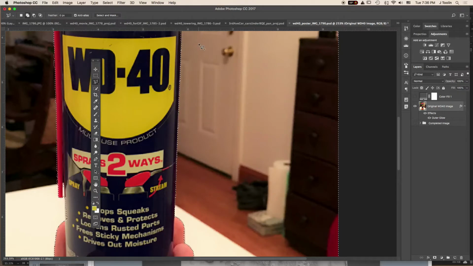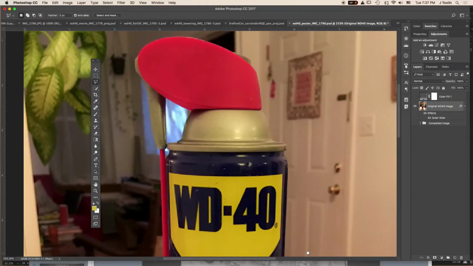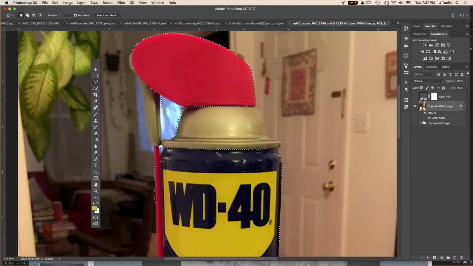So I press Shift, and you'll see I have a cursor with a positive sign next to it. I'm clicking inside the selected area, go click, come over here, come down, go like that, close off my selection like this, and now I have that line running right down the edge of the can. Okay, so I've just used multiple tools to make a selection. And I'm going to switch to another mode to deal with the edge of the can here.